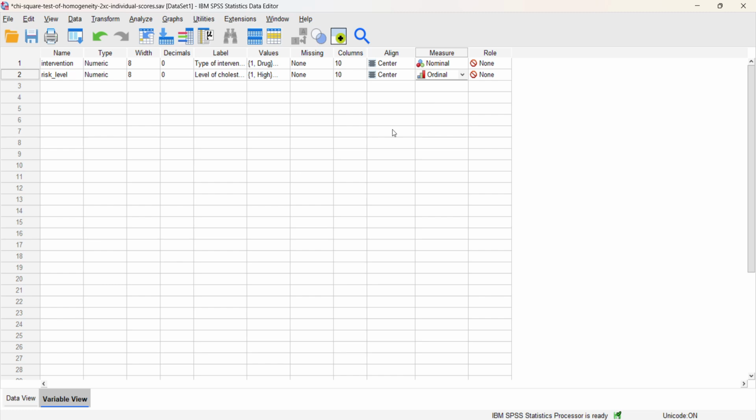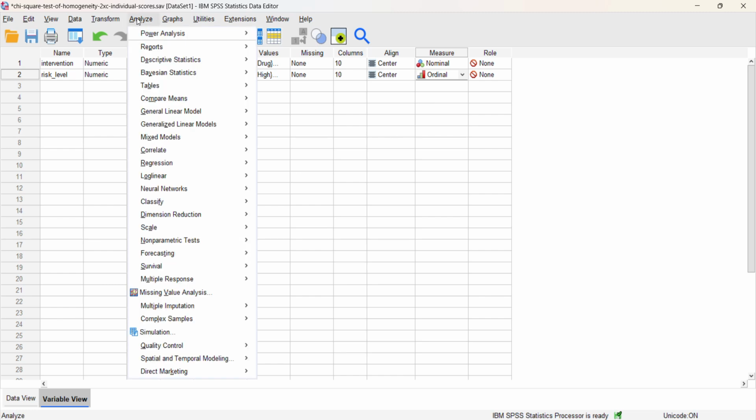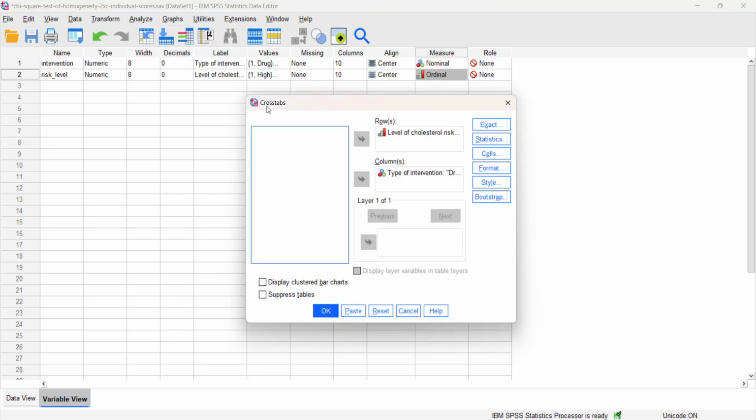Now, for the steps, let's click Analyze, then Descriptive Statistics, and also Crosstabs. Now we have the rows and also the columns.